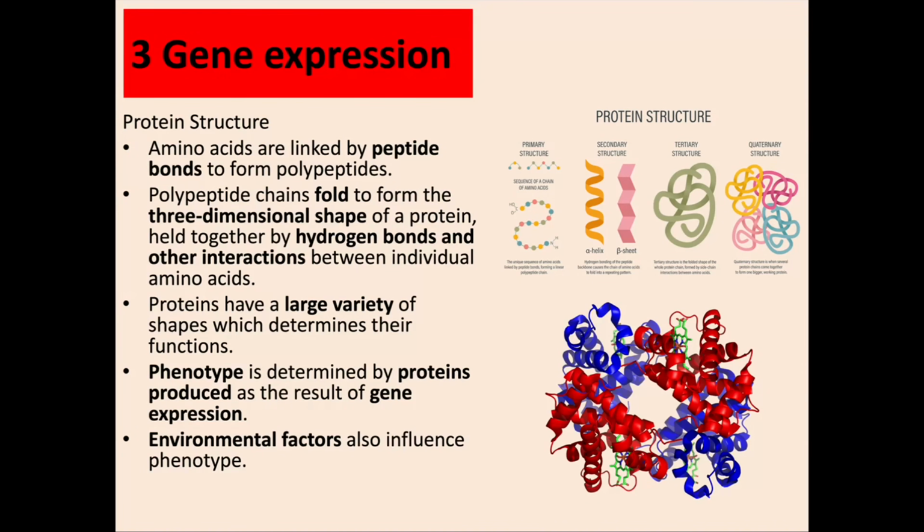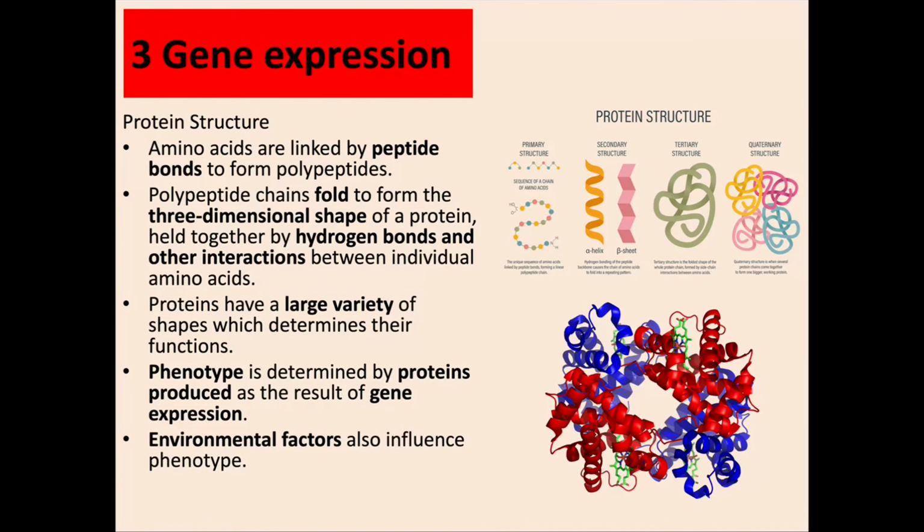You don't need to know much about the shapes at Higher. That's an Advanced Higher topic. But at Higher, we need to know that when it's folded into these shapes, those shapes are held together by hydrogen bonds and other interactions between the amino acids. They help to keep the shape, okay? Hydrogen bonds and other interactions. They give that 3D shape.